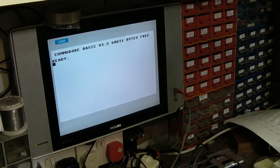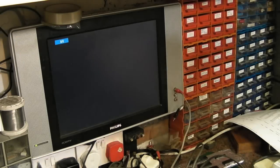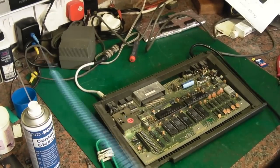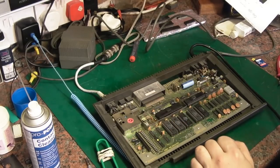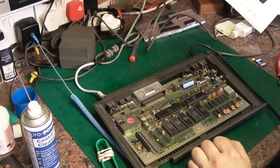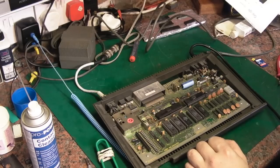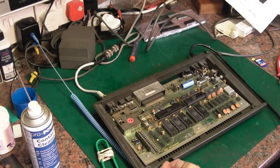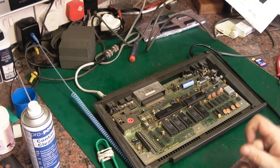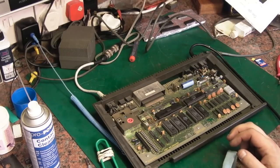So we can definitely confirm, like I said, the CPU, the TED, the PLA are definitely working. And we can now use this, basically, we'll use that to test all 4 of the basic ROMs and the kernel ROMs. In fact, I'm going to pause the video, go and have a bit of something to eat. Then I'll come back. I'll probably do one on camera, and then I'll do the others off camera, and we'll take it from there. So I'll be back very, very shortly.